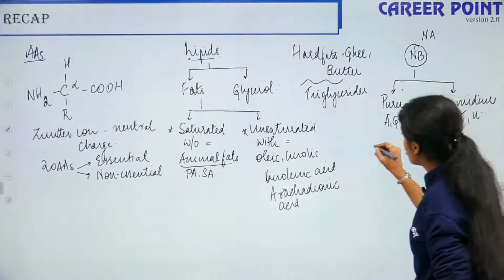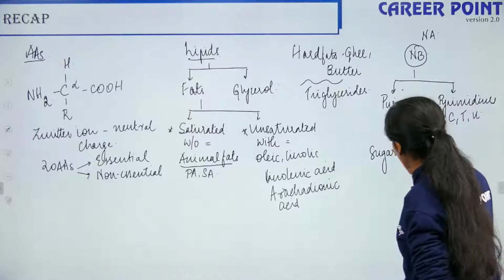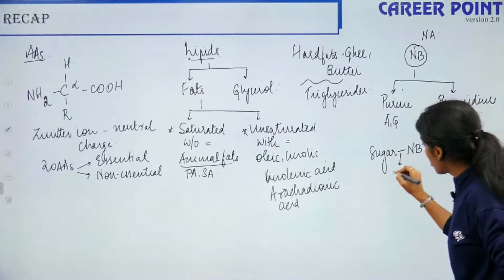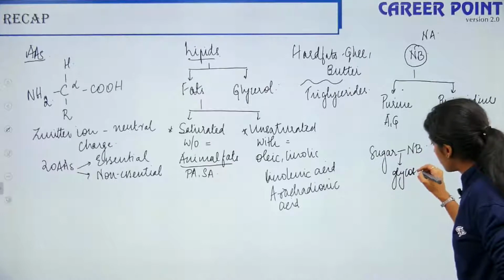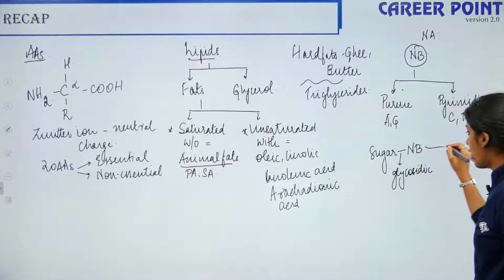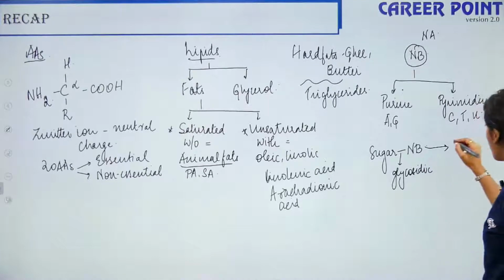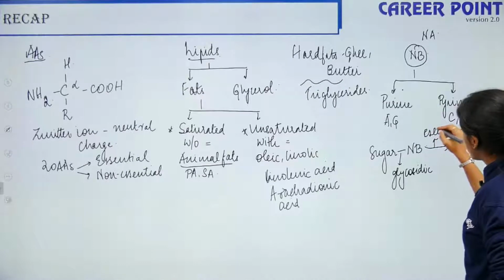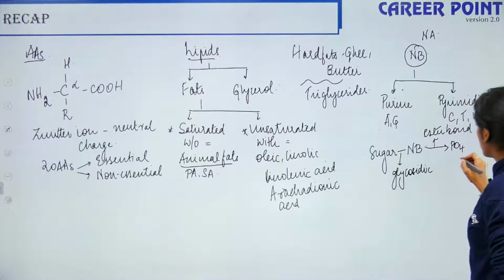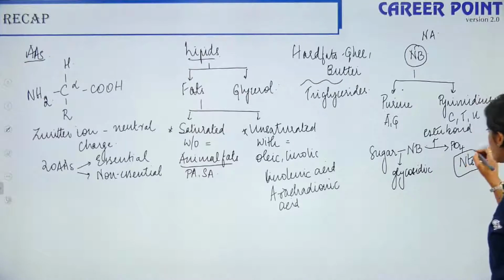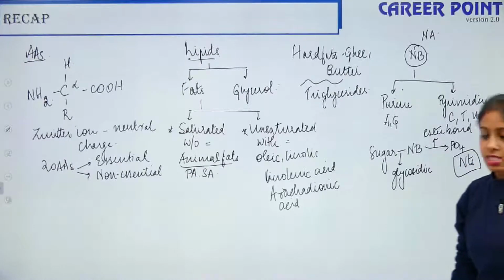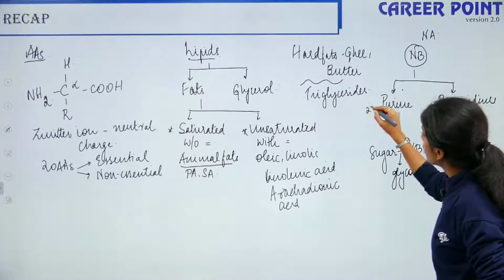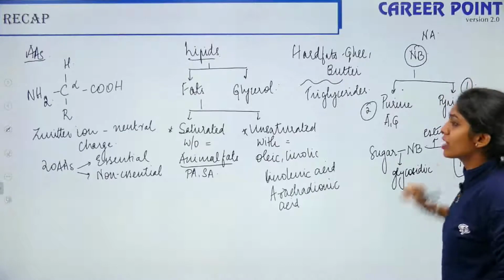So you have a sugar. So sugar is connected to the nitrogenous base. So this bond is known as your glycosidic bond. Now this together is connected to your phosphate molecule. So this is connected via ester bond. So this structure is known as your nucleotide, right? So these are the things that we discussed in the previous lecture. Yes, purines have a double ring structure, whereas pyrimidines have a single ring structure.